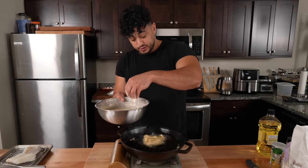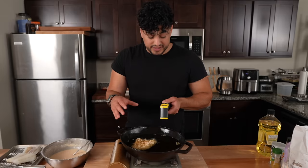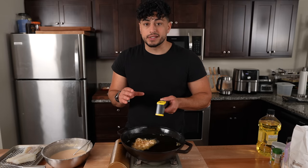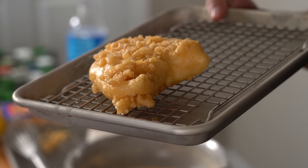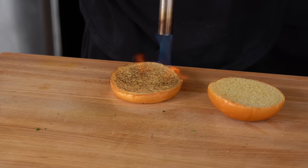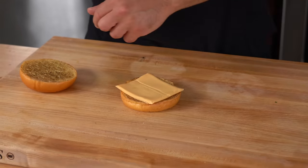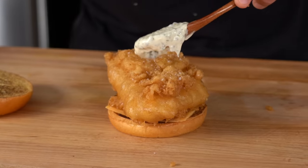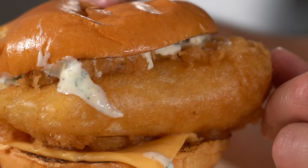You can sprinkle a little extra batter on it to get it nice and crispy. I like to maintain at least 250 degrees while frying. Pull the fish straight out of the fryer, lay it on a wire rack, and instantly hit it with some flaky salt. Toast your brioche bun — it is time to assemble. Toasted brioche bun, slice of American cheese, massive piece of fish, and last but not least we must add our tartar sauce. This is a Filet-O-Fish on steroids.